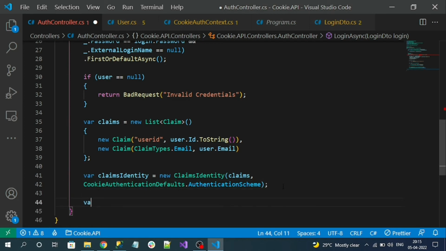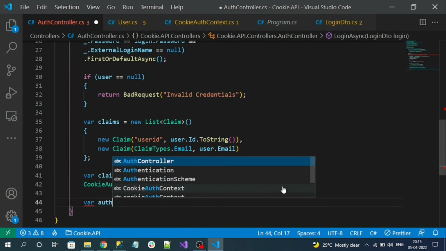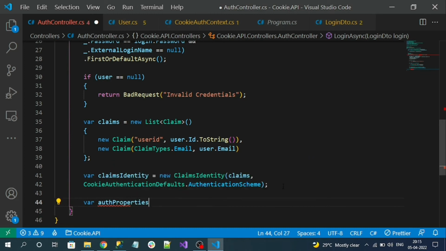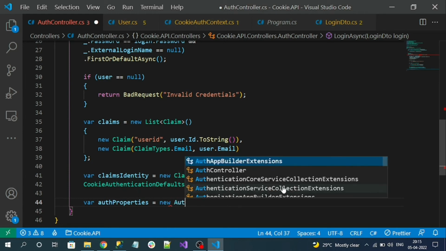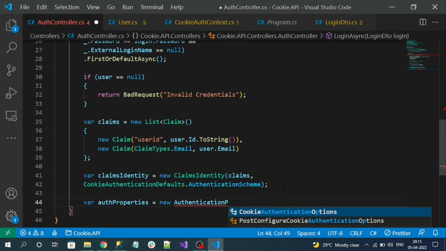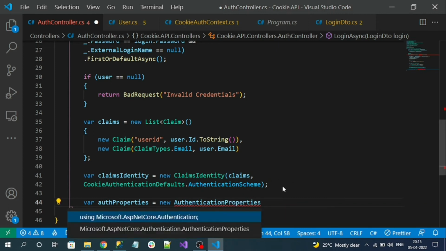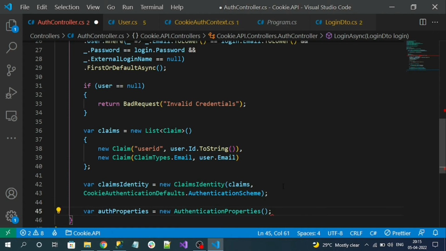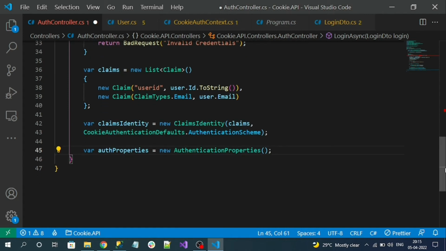And for now, let's create the auth properties. Let's assign an authentication properties object. For now, let's define the empty object. Okay. Now we can use the framework default method for signing in the user.